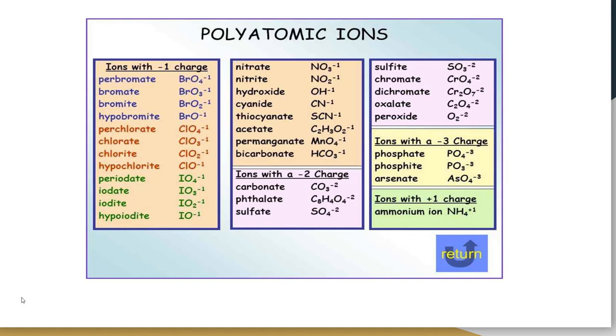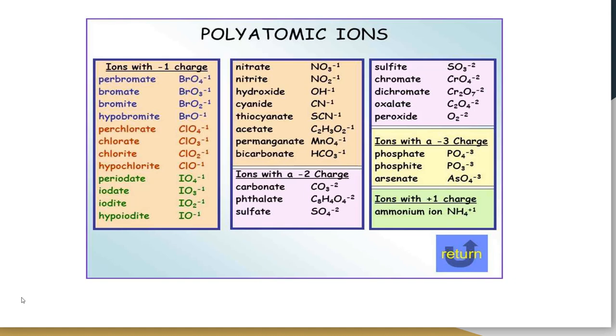There's the iodate, again, a common one. Nitrate, looking in the middle there, NO3 -1. You'll run into the nitrite, which is NO2. Notice it still is a -1 charge. Some other common ones you have in there: hydroxide, you'll see a whole lot. The other big one, acetate, C2H3O2, -1 charge. Permanganate, you'll run into MnO4 with a -1 charge.